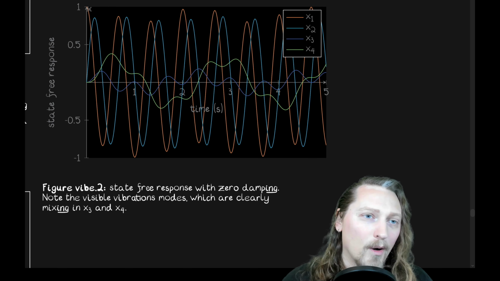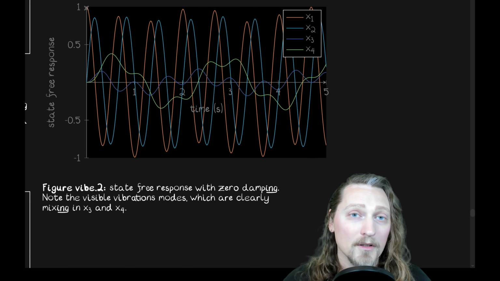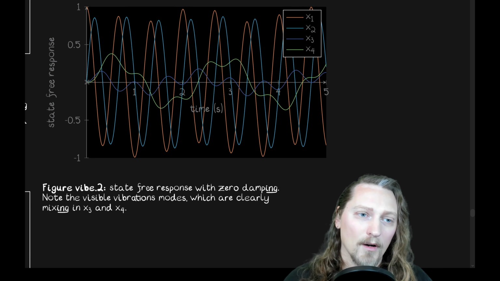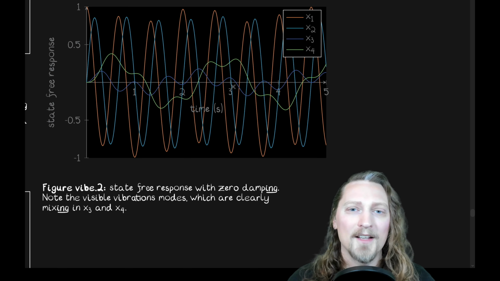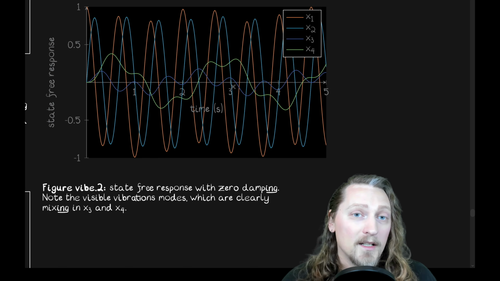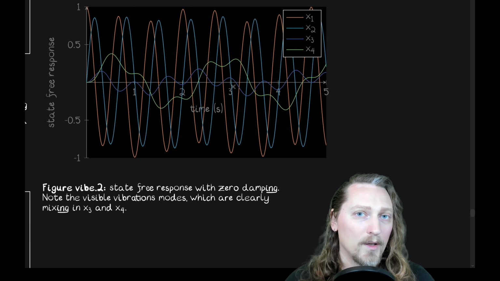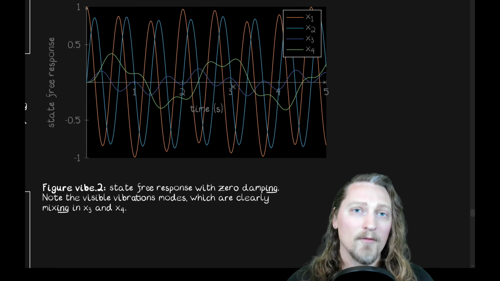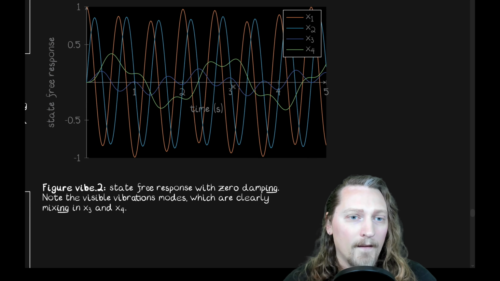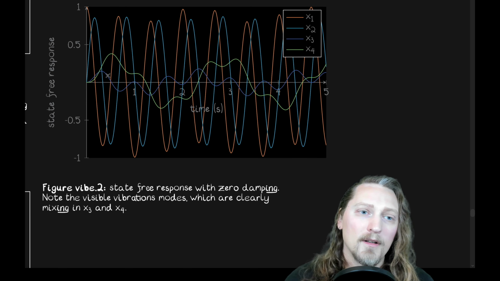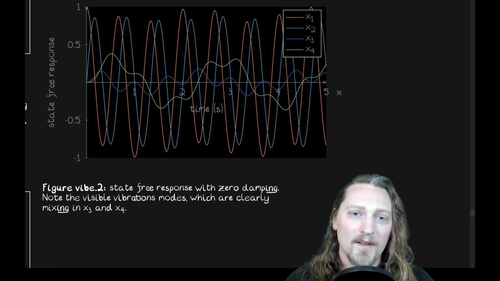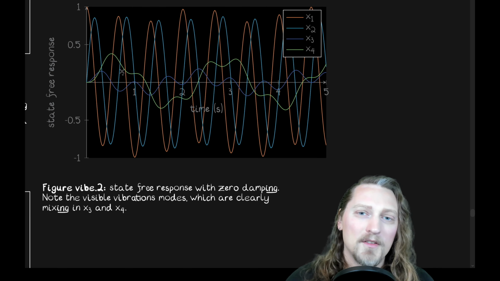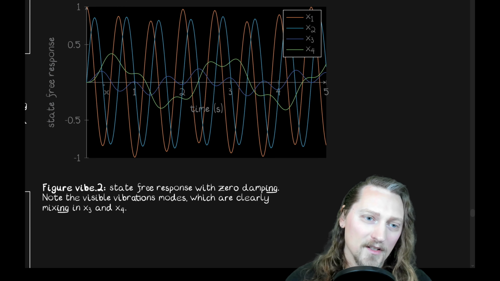And we see that x1 starts off at 1, the initial condition, and the others start off at 0, their initial conditions, and they happily oscillate along, apparently never damping down, which is actually what we expect, right? We just expect to see these oscillations occur. Notice that we have a sum of sinusoids in x3 and x4 that are pretty significant in their mixing. So you see it in x1 and x2 as well, because it's not just a simple sinusoid.